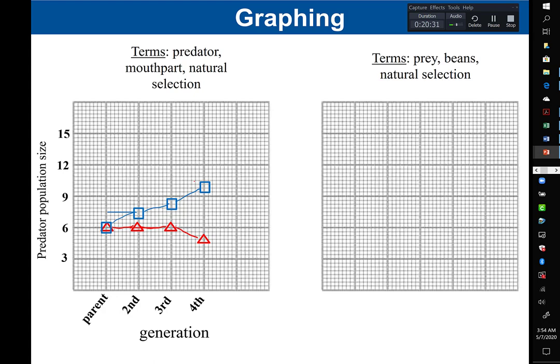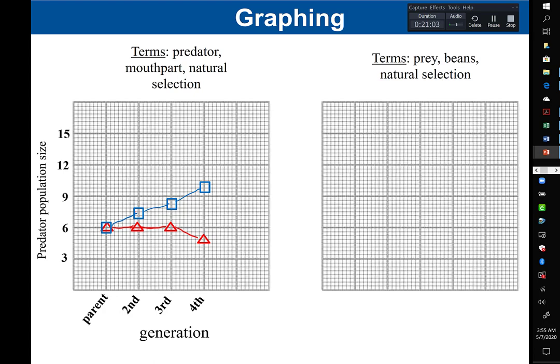And so again, you can color code them. You could just use dots and use different colors. You could use different shapes. So those could all be in black pen, as long as I use different shapes for the different data points. You have to be able to differentiate your lines in some way. On this graph, I'm only going to put two of them, but know that when you're done, you should have five lines.